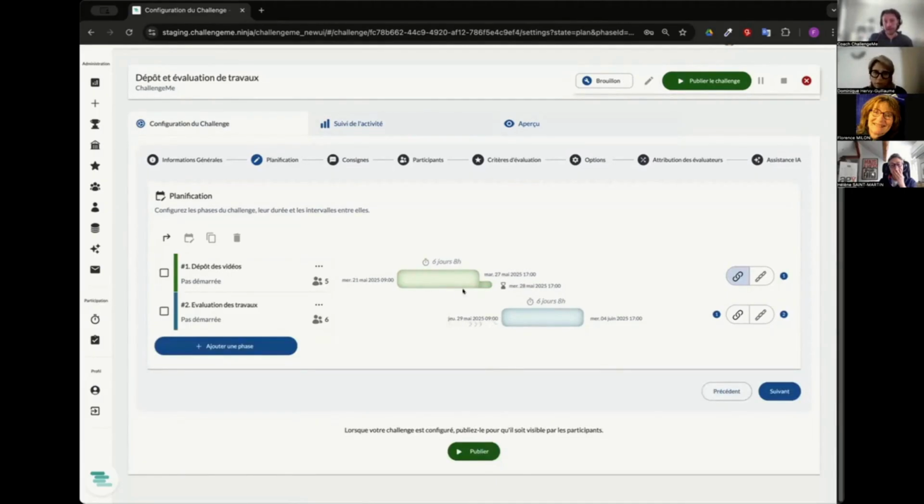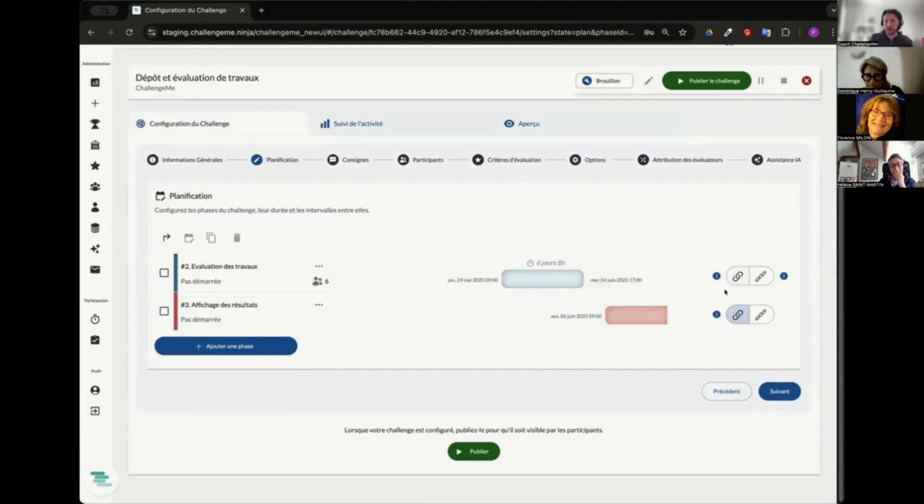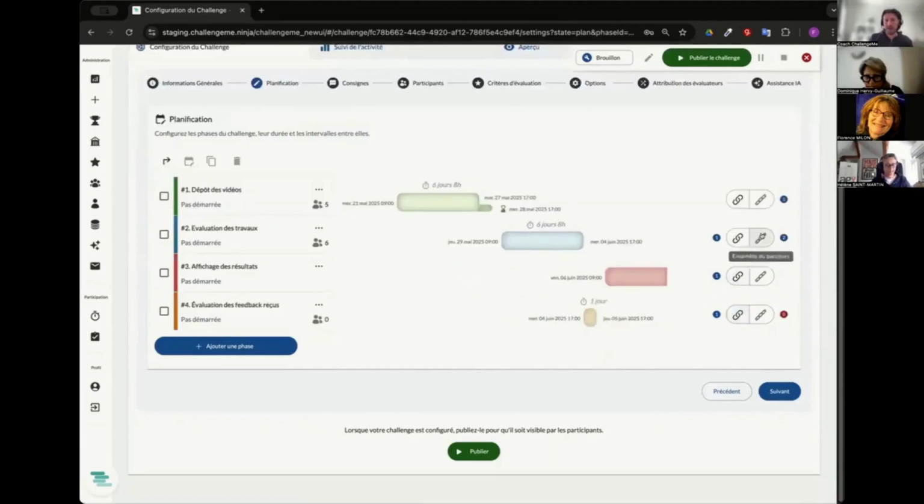Ah, okay. And there you go. Now I can say to myself, okay, so it's really linked to this work phase. That's great. This result phase, I want to see what it's linked to. Okay, it's properly linked to this evaluation phase, etc. And this lets you see the entire workflow. So here, it's only the linked phase or phases, and here, it's the workflow.